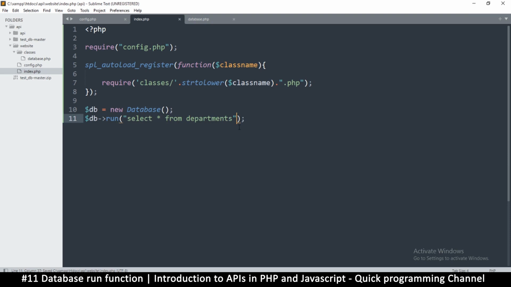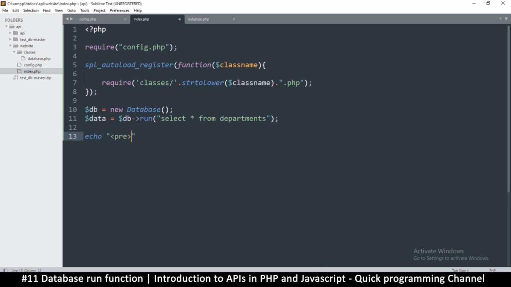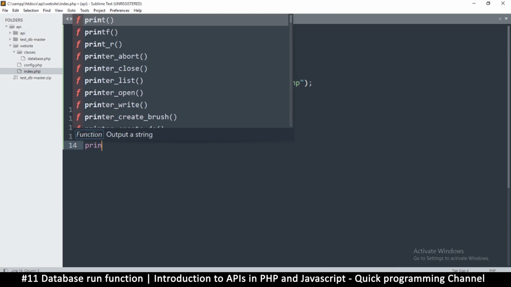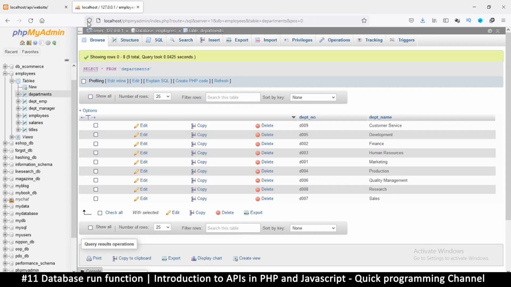I'm not putting the array here because I have no variables in here, so I'll just leave it at that. And then because this will return an array, possibly, we're going to send this to a variable called data, and then print the data finally. And I will put my pre-tags as preferred. You don't need to add this every time. It just looks better for the human eye. So I'll put data like so. Okay, so get the results, print them out, and let's see if we did make a good connection.